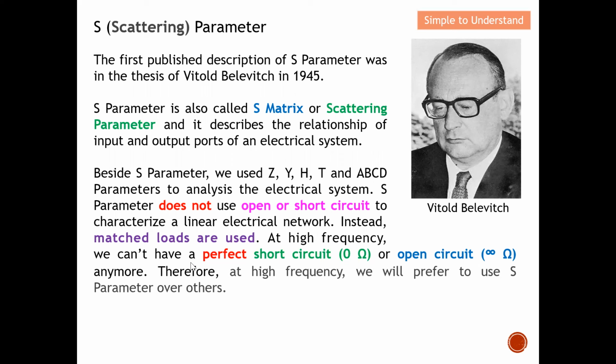At high frequency, we can't have a perfect short circuit, which is 0 ohm. It's going to be very challenging. And we also cannot have an open circuit, which means that we are going to have infinite ohms. Again, this is basically all the ideal world. In practical, definitely we are not able to have a perfect short circuit or perfect open circuit. Therefore, at high frequency, we will prefer to use S parameters over all these parameters to describe a network.